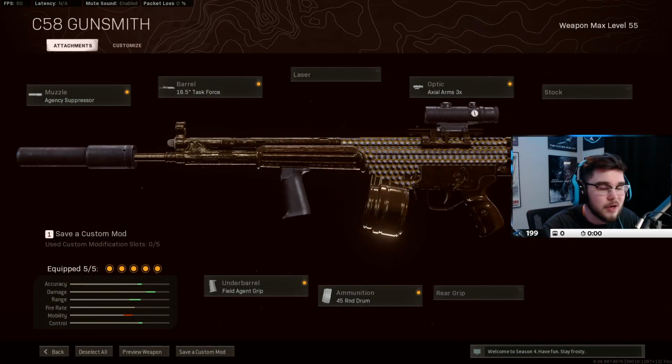And on the C58, I'm running Agency, Task Force, Action Arms 3x, 45 round drum, and Field Agent. Overall, just a great build. Great mobility, great range, super easily controllable recoil, which I know is super tough for some people. And probably the best damage on any AR in the game right now.